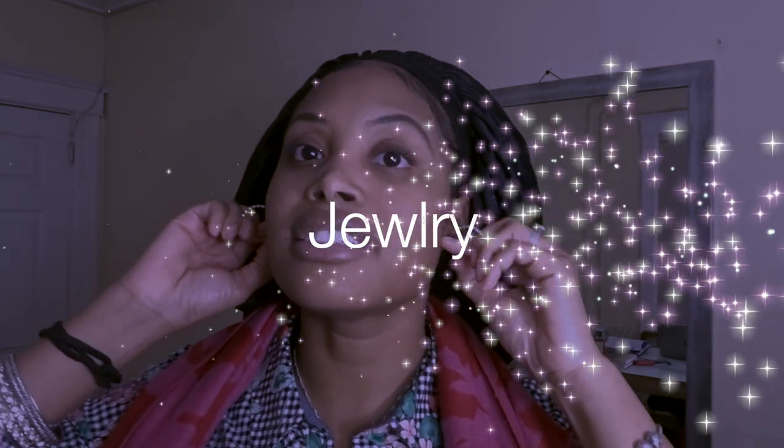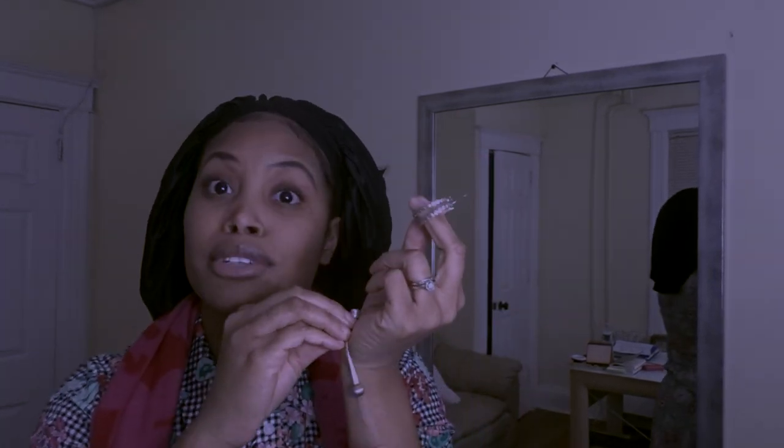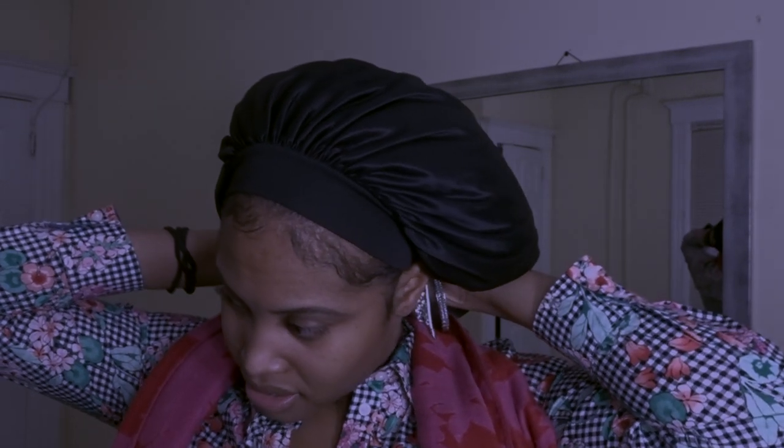And time to take this jewelry off. So once I take these off, basically because my jewelry box is in my room, I should move my jewelry box in here too. Actually, that's a good idea since I get dressed in here. I'm gonna find a way to move my jewelry box in here. But yeah, I take my jewelry off. That's the next thing. So I'll be right back.